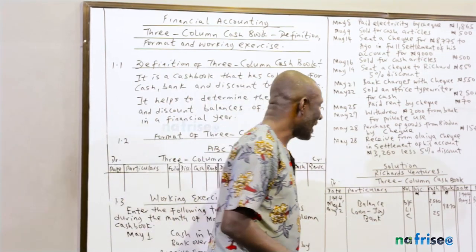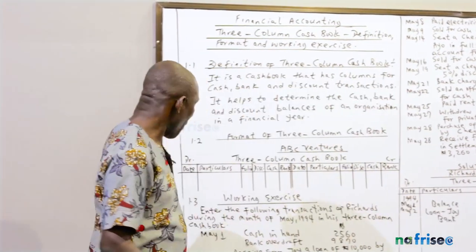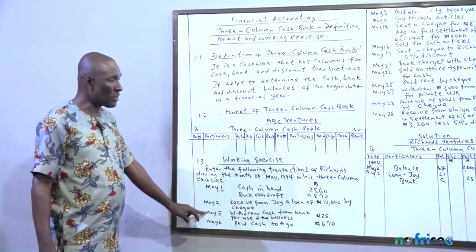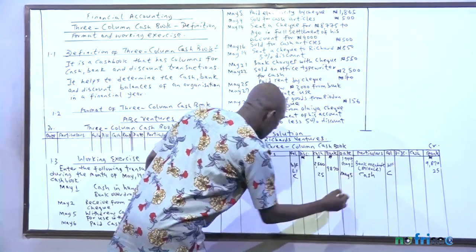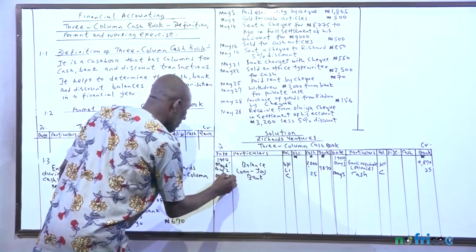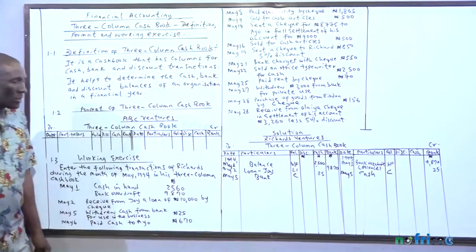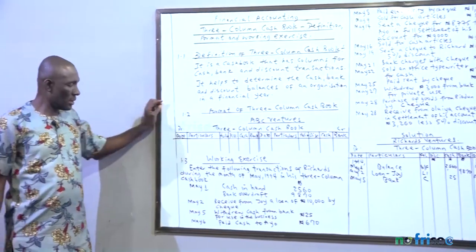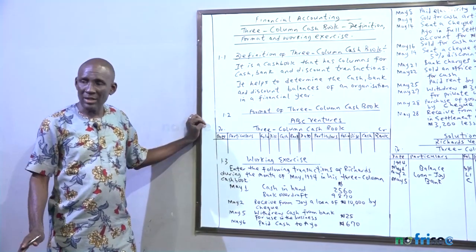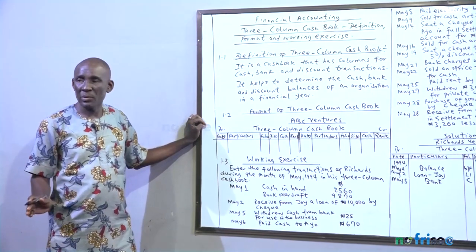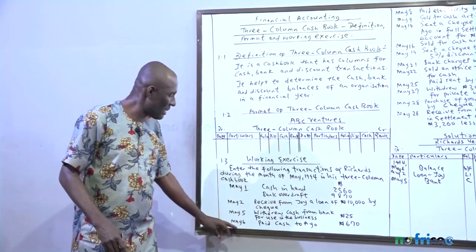Now, having done that, the next one I'm going to look at is the date. And what is the date? The transaction took place on May 5. So in our date column, we write May 5 here. With this, we have taken care of the third transaction here, 1, 2, 3 for May 5. Very simple. Take your time listening and you get it. Now, the next one is May 6.